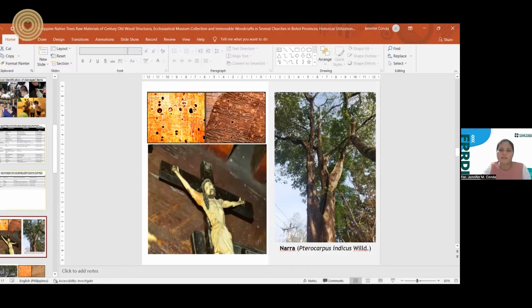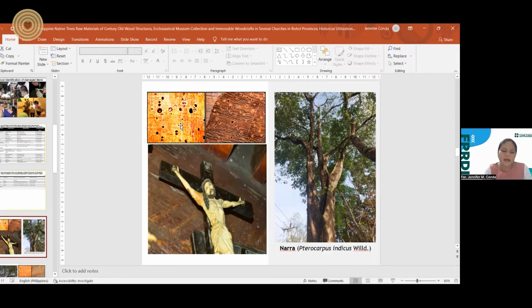Okay. So this is the picture of Nara, Pterocarpus indicus, and we have here some of the macro anatomical shots on the left side, right side. This is the shot of a cross section of the image. This is the macro shot, and the other image here is from the handbook. So we use the handbook for the identification of the species, and we base it on the pores, and then the parenchyma, and also the color.